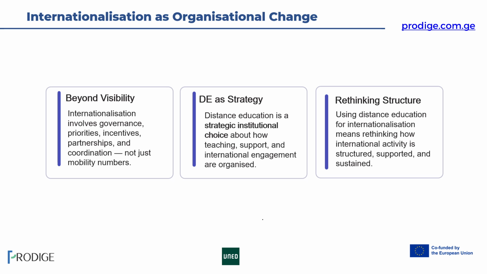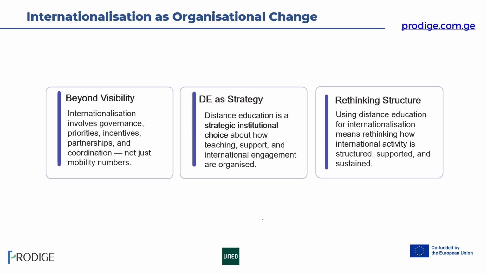This brings us to a second key idea. Internationalization is not only about content, isolated activities, external visibility, or mobility numbers. It is also about how the institution is organized. In other words, internationalization is closely linked to governance, priorities, procedures, incentives, partnerships, and coordination across the university. This is especially important when we talk about distance education.